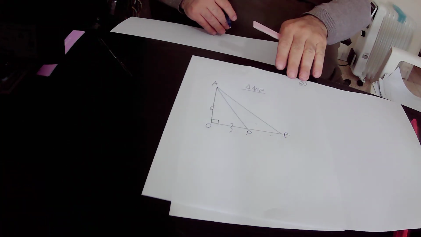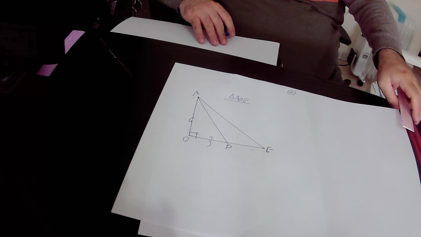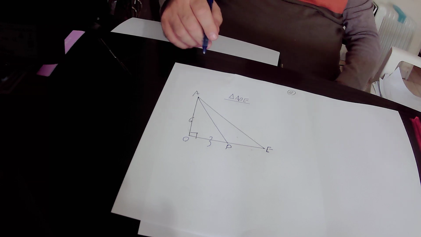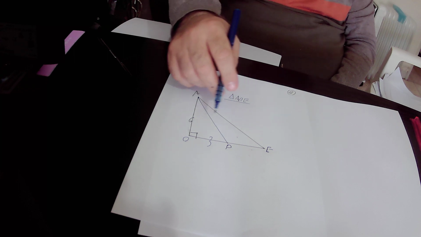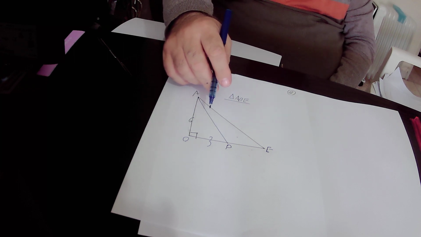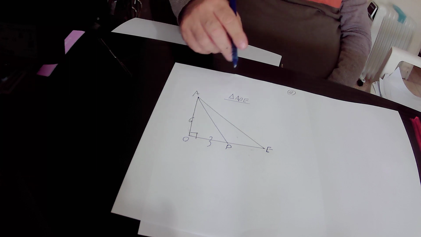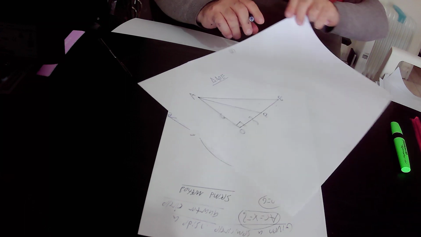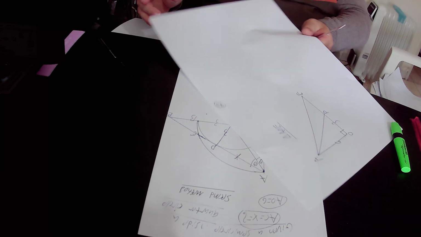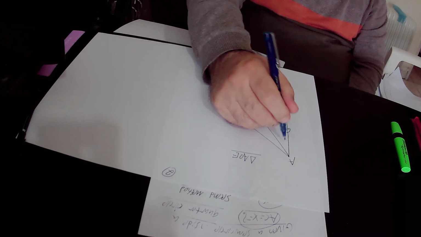So this is the right triangle, triangle AOE, that I copied from the original drawing. Side AO equals 6 units according to what is given in the question. OP is the radius of the semicircle, equal to 3 units. And we know that AP is the angle bisector of triangle AOE. Why? Because it bisects angle OAE into two halves. Each half equals theta.